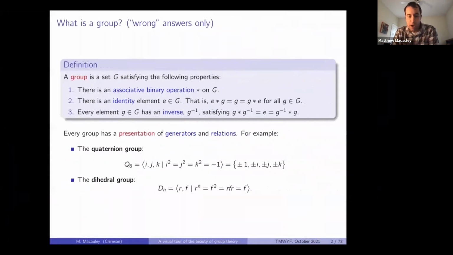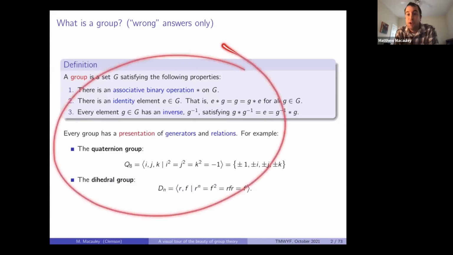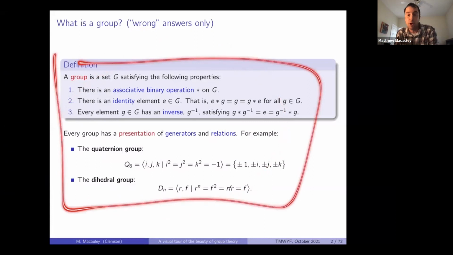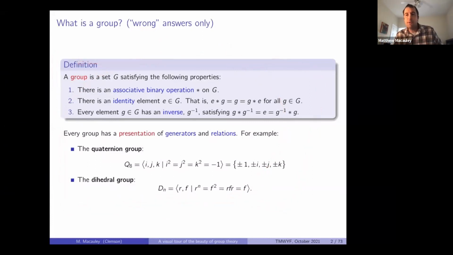So what is a group? I've got a couple of these slides, wrong answers only. This is actually the right answer, but pretty much every group algebra textbook has very few pictures, if you've noticed. And so you'll see definitions like this, and this is often done on day one, to math majors who maybe are not grad school bound like us, but took calculus a year and a half before. The first day they see this complicated definition: what is a group? And then, what's an example of a group? The symmetries of a square. Like, where did that come from?